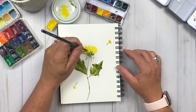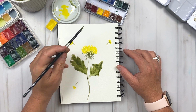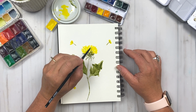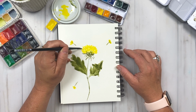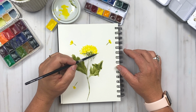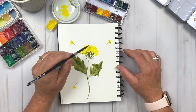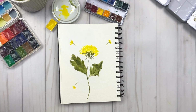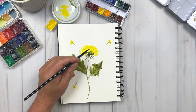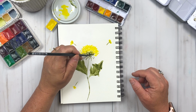Okay, so I'm just going in. Things are drying up here, and I'm going to go in and add a little bit more texture on top of what I've already done. I'm using the tip of my brush with that lemon yellow and adding little teardrop shapes, which is pulling together this flower and giving it its composition, giving it shape. The dandelion has all of these little tiny petals, so when you use your brush to create this petal effect, you can pull all of those petals together to create the shape of the dandelion.